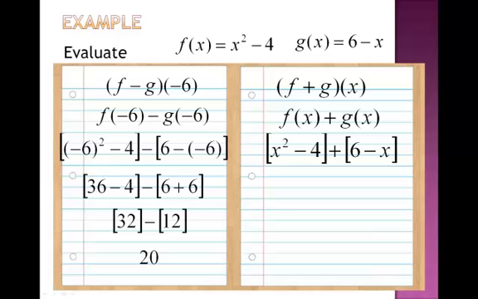There we go. Now I want to go through and start combining like terms. And this one doesn't have a whole lot, but I can combine the negative 4 and the 6. So I'll go ahead and put those two together, and then just reorganize things so that my powers are in descending order. So x squared minus x plus 2 represents my new function when I'm all done, and it's essentially both f and g added together.